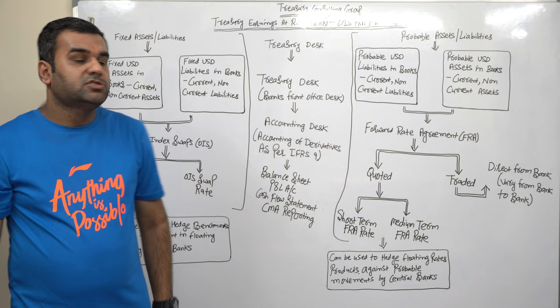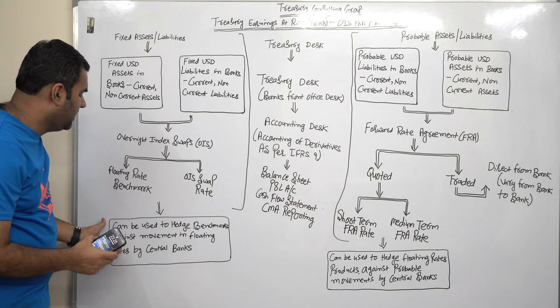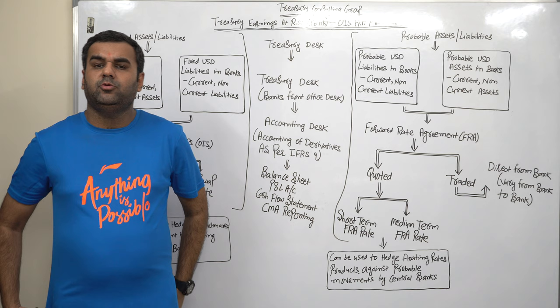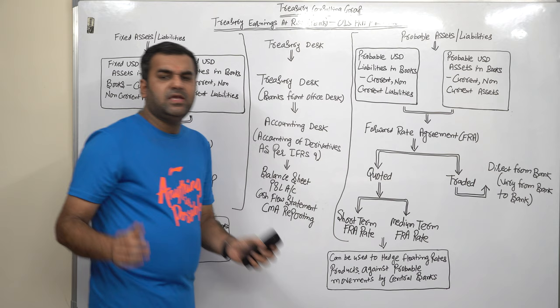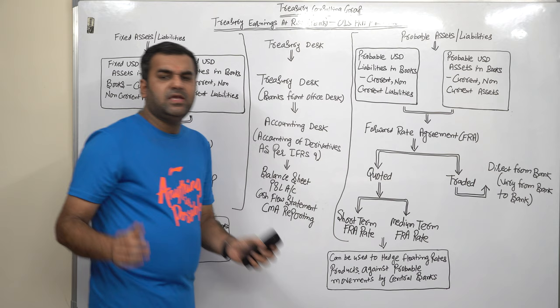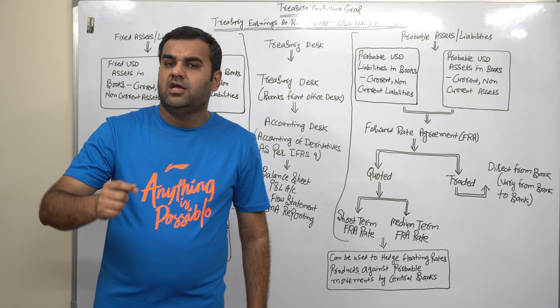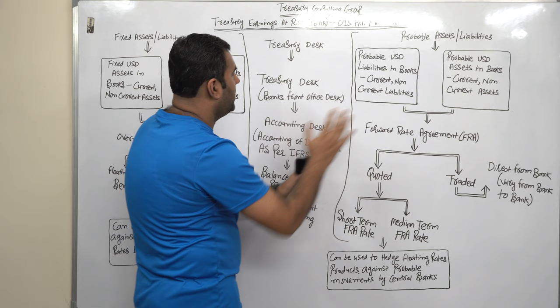So for a company who have fixed assets and liabilities like Amazon, probable assets and liabilities like Amazon, they are having benchmark curves. They are having OIS as well as FRA. And both will help them to cover the benchmark curves. Which is this. Which is this. When we speak about strictly Amazon India, then the benchmark is IN BMK. And well here is also IN BMK. So OIS and FRA, here we can link with IN BMK.